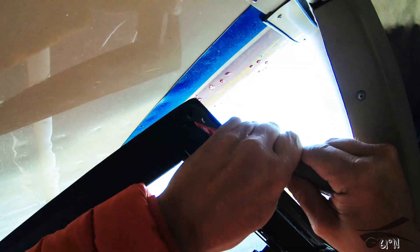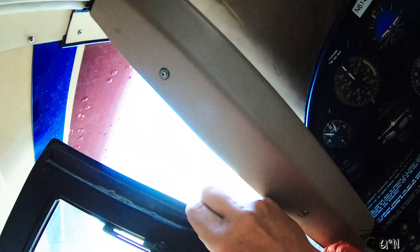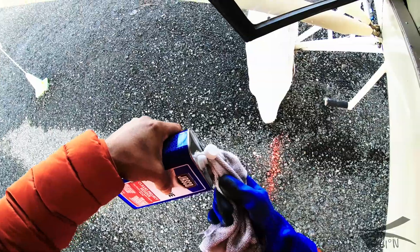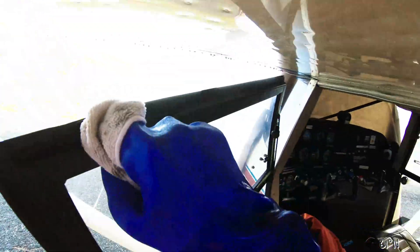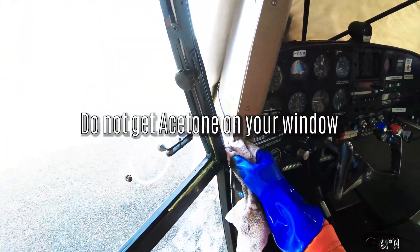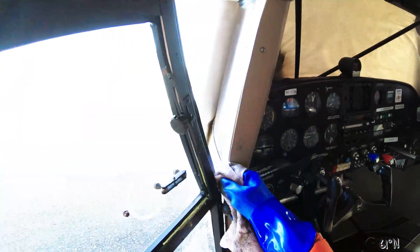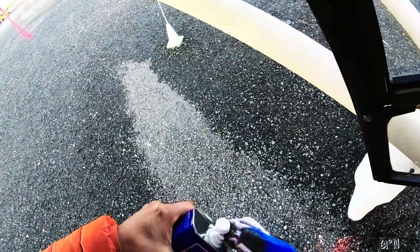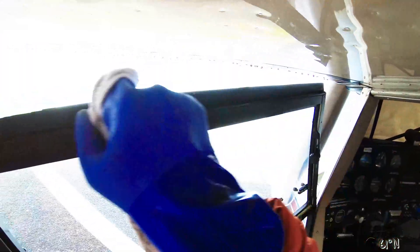I was going to do it on my pilot door but I didn't want to do both doors and end up sealing the cabin shut, so you'll see what I did to mitigate that. There was already some adhesive foam on the door frame, so I'm cleaning it off with a scraper. Then I'm using some professional-strength acetone — making sure I'm wearing gloves — to prepare the door frame, getting off all the original foam strip and any debris to make sure it's clean so the new foam will stick.